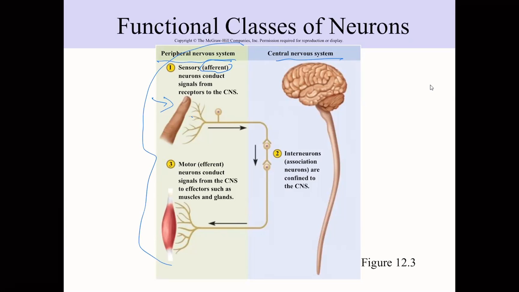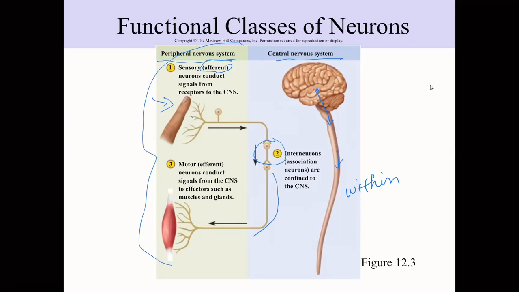Then we'll get it to the central nervous system. There are interneurons, which is a new term we haven't talked about. Interneurons are also called association neurons, and those are neurons that are within the CNS. They don't leave it. So there might be a connection in here, kind of like they're showing. Here's a neuron, then it goes to the central nervous system. There might have to be a relay of information there.